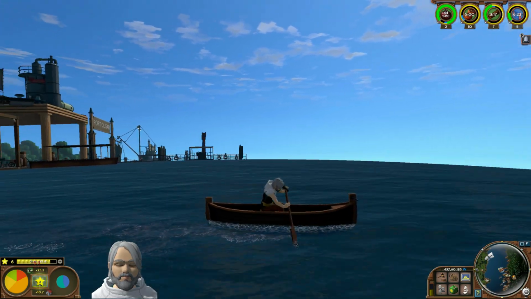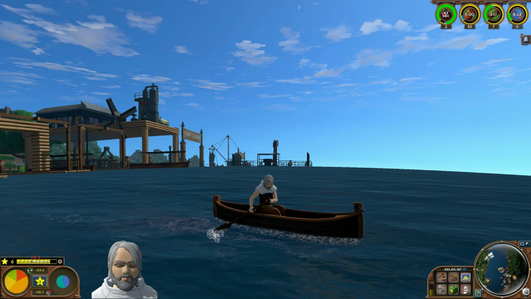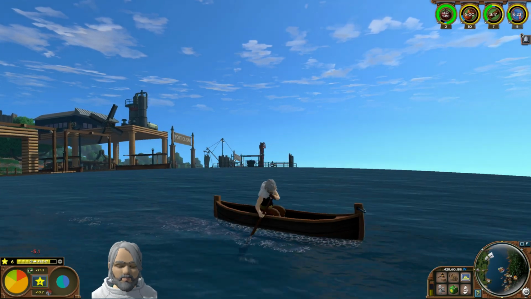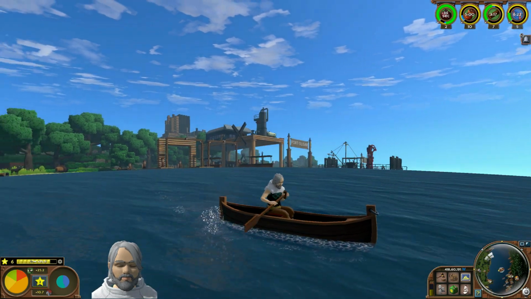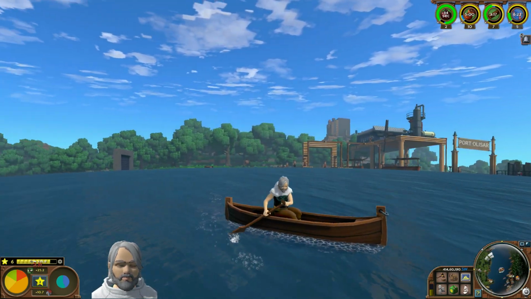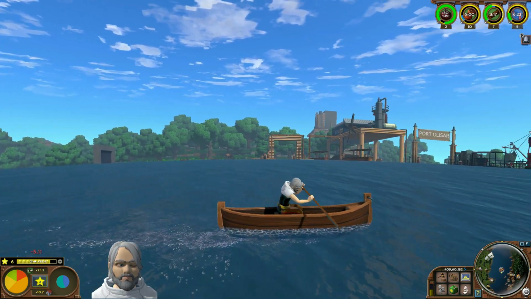Now, this boat does have 3 cargo slots, and each slot holds the same as a slot on a regular-sized stockpile, which does make it capable of some transport, and is considerably better than swimming across an ocean carrying a handful of logs, like we did before version 10. The small canoe is reasonably quick, though it's not the fastest boat.